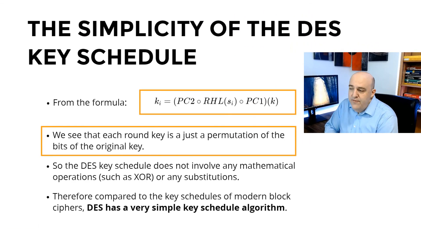And just as a final comment for this video, we should note that the DES key schedule is actually very simple because as we've seen, the i-th round key is just a composition of these three P boxes. We got PC1 rotating the halves left by s_i and then PC2. So really each round key is just a permutation of the original bits of the key. In other words, there's been no mathematical operations involved such as an XOR or an AND. And there's been no substitution functions involved in this key schedule.